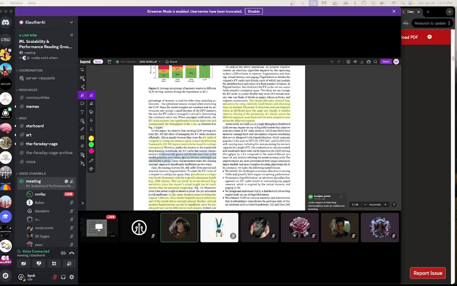So the authors propose this optimization because they say the key characteristic of this memory footprint is that it grows and shrinks over time, because it's dynamic based on the number of tokens being generated. At the start of its lifetime, the only tokens that have key value vectors are the prompt sequence, and then as the output is generated token by token, the key value cache for an individual request grows.